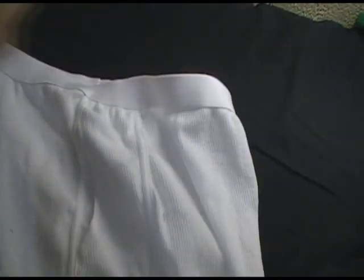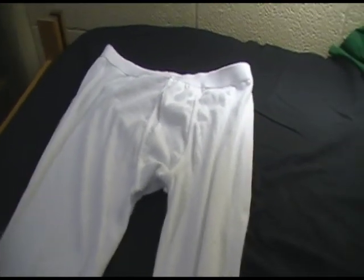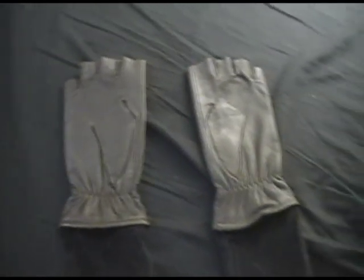These are thermal pants. Just what you would expect them to be, just this material, like that, with a normal waistband, basically long johns. And these serve as the leggings. Pretty simple. If you can find child leggings, again, find large child leggings. That's what I did for my old Vegeta costume that I've worn to a couple of conventions. But sometimes you can't.